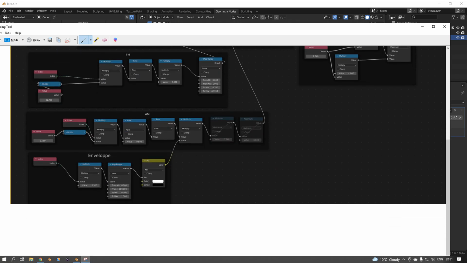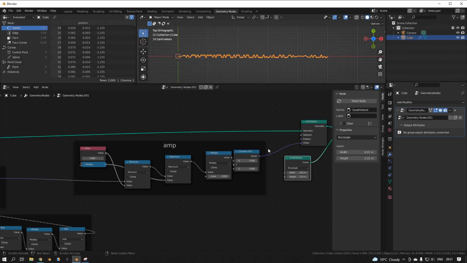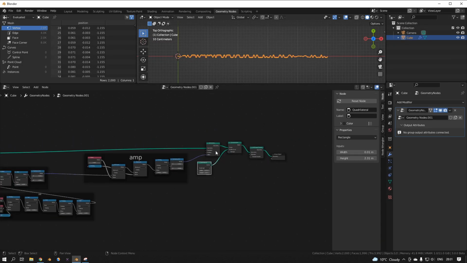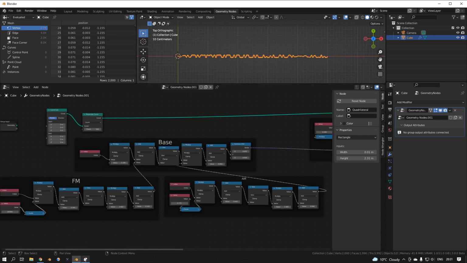So I get the index, then I multiply it. Oh, I use map range and mix RGB. No, you cannot do that. You can plug that here into the amplifier like that.